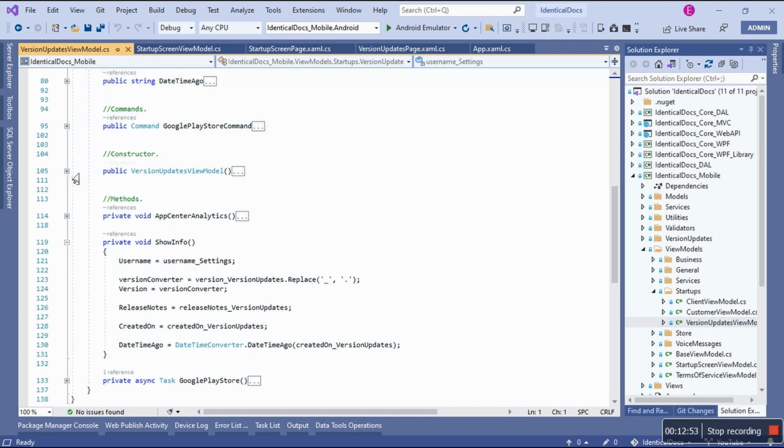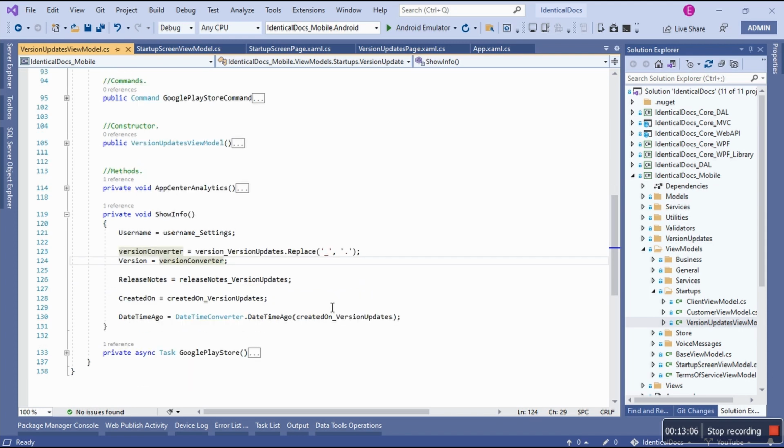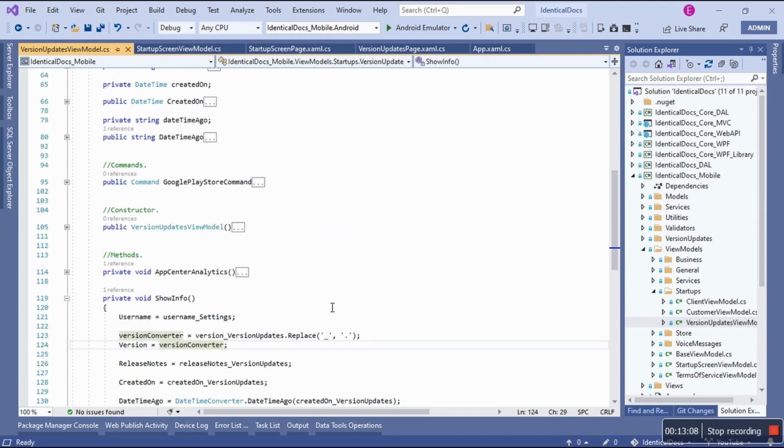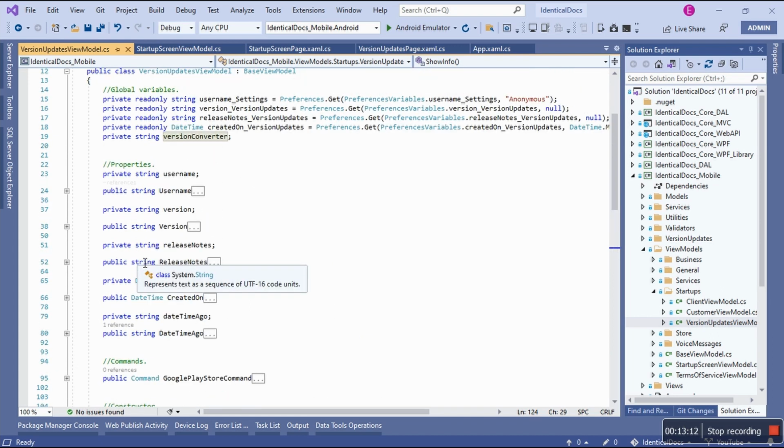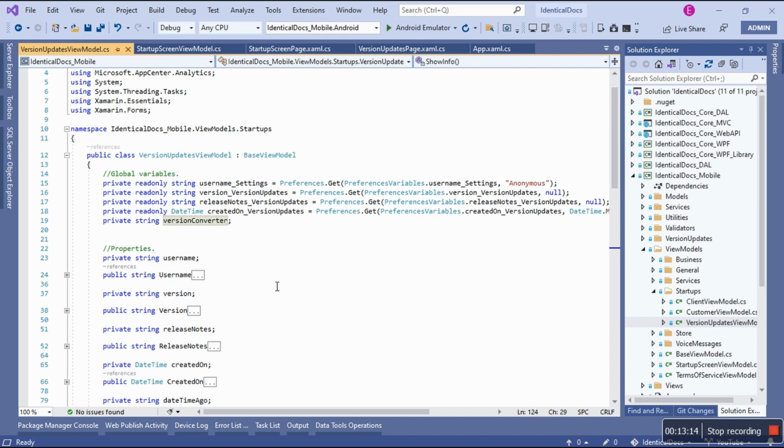I don't put stuff in constructor. It's in show info. The version, I'm going to use a version converter. Okay, release notes. Okay. I'm off the script a bit because I need to hunt this thing.